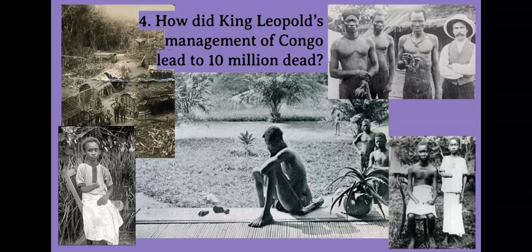This led to an even more tragic situation where, in order to protect your village, an individual might raid another village and cut off the hands of the people there. And then when the soldiers arrived in your home, you could sell the hands to the soldiers as kind of a bribe to get them to leave your own town alone. It's sort of a way to protect your own people by attacking your neighbors.